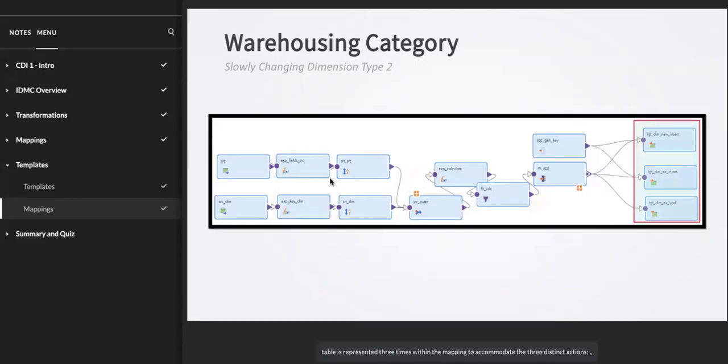The same target table is represented 3 times within the mapping to accommodate the 3 distinct actions. Insert a new record, insert new version of record, and update old version of record.